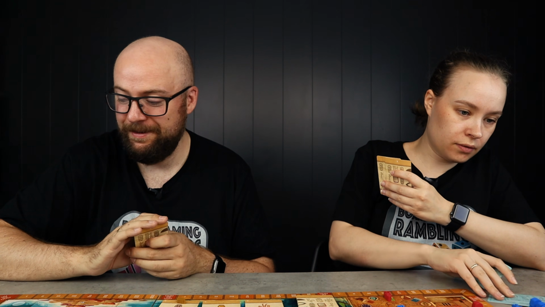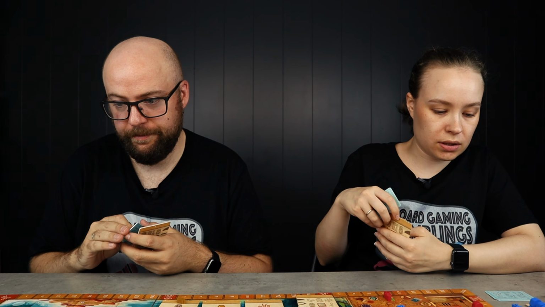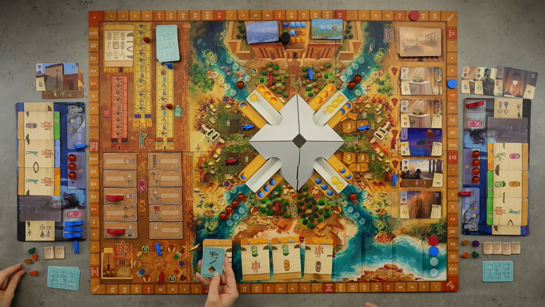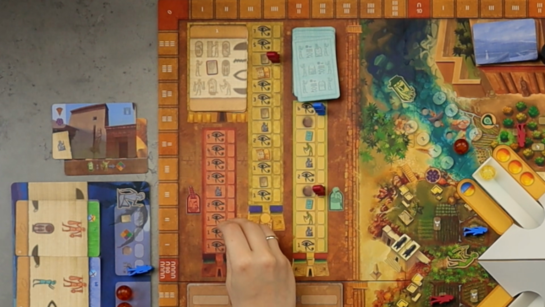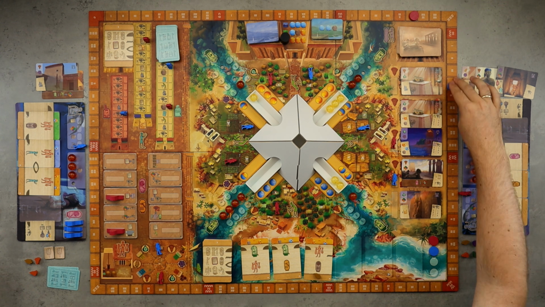I will offer to the gods. No, I will not. I will move on the priest track. I will then use this card as a flax that I don't have. Uh-huh. And I will use 1 of each to move. I'm just taking this. 1, 2, 3, 4. And I will get 5 points. I declare a tomb war. 5 points. Yeah.